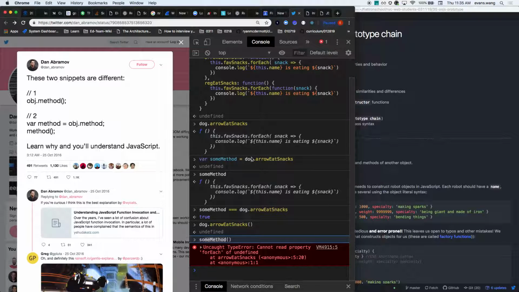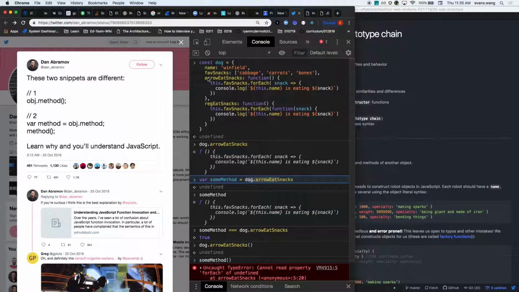Remember, when I do dog.arrowEatFavoriteSnacks, it is a function. The first thing inside this function says this. So when I do dog.arrowEatFavoriteSnacks, what is this right here? Dog.